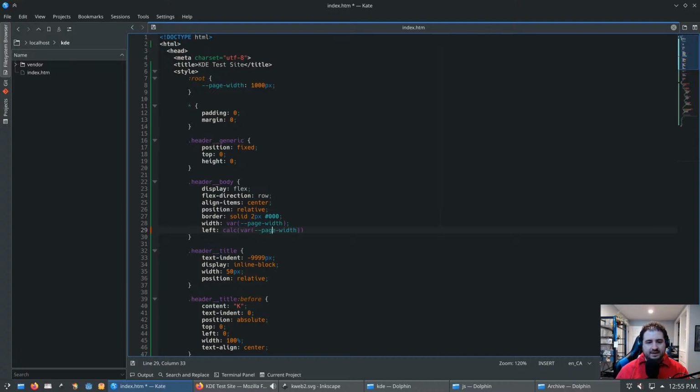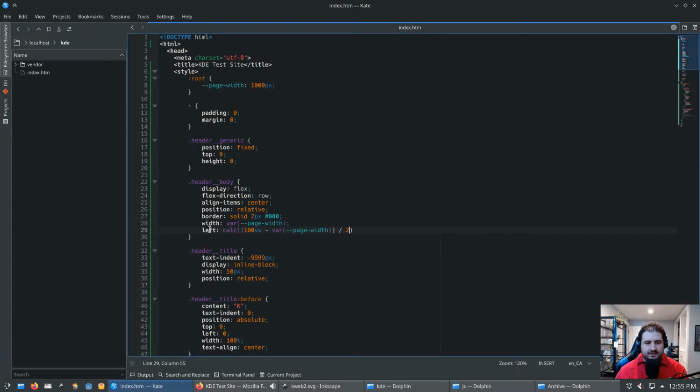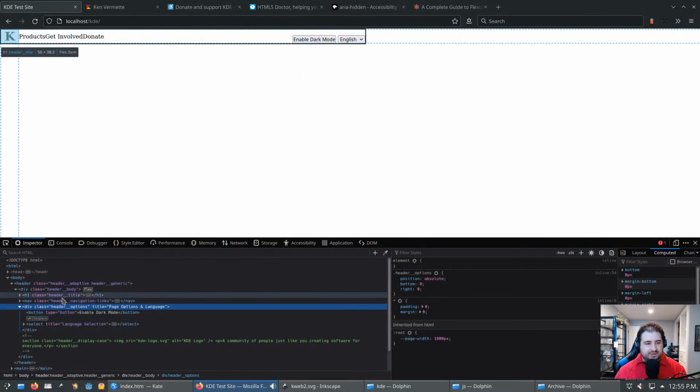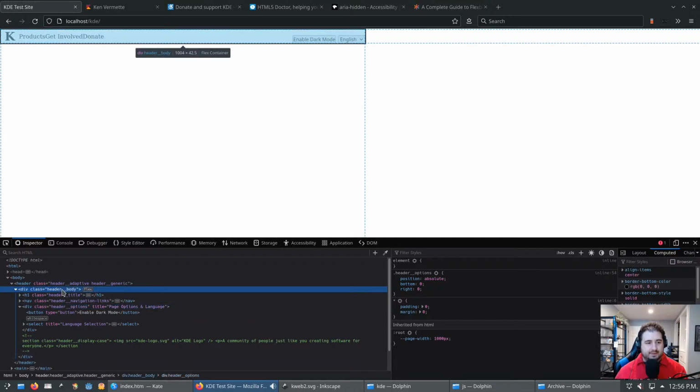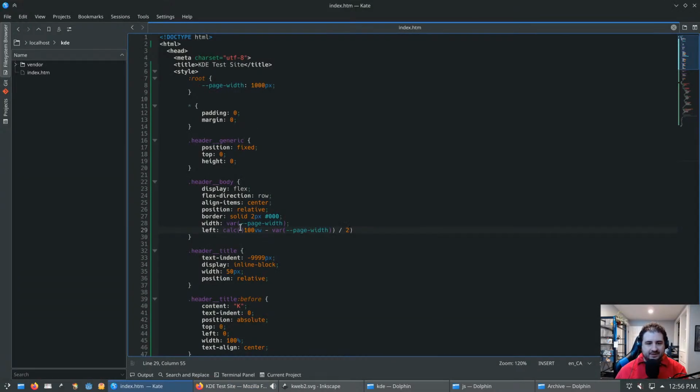We're gonna go 100 viewport width minus the page width. We're going to divide that by 2. Left, position relative, top 0, height 0. Left, let's just see if that calculation is even being done. So header body, yeah, I did it. I did an oops, invalid property value. Oh, I see. Yeah, that would do it. Calculation.